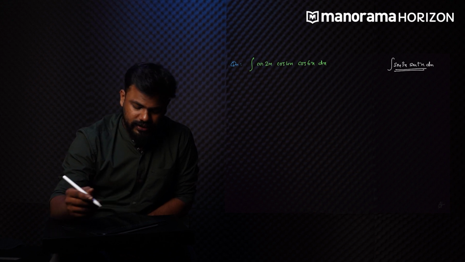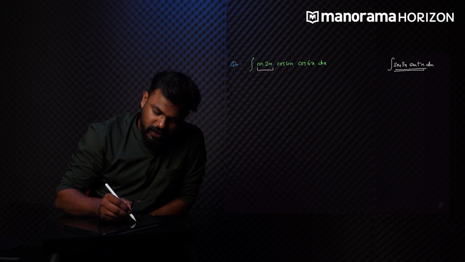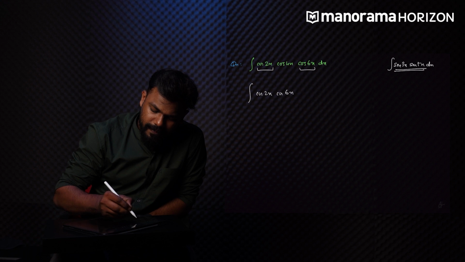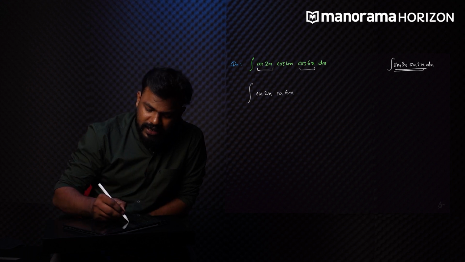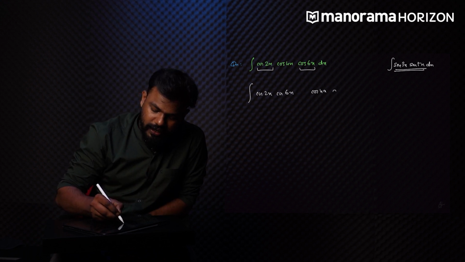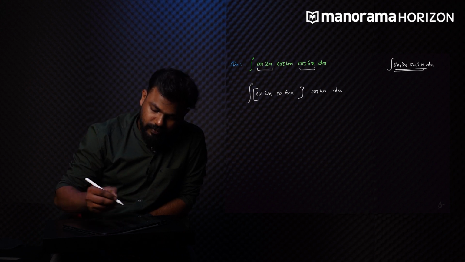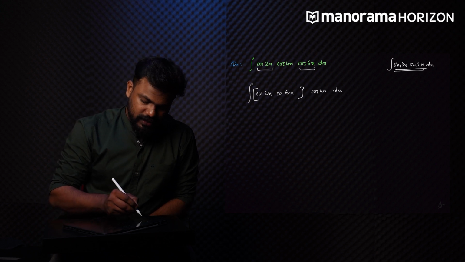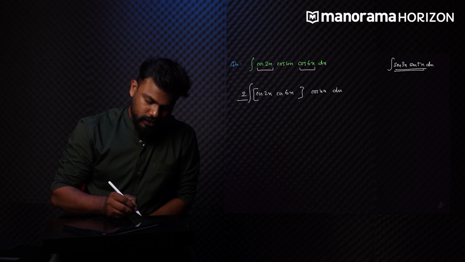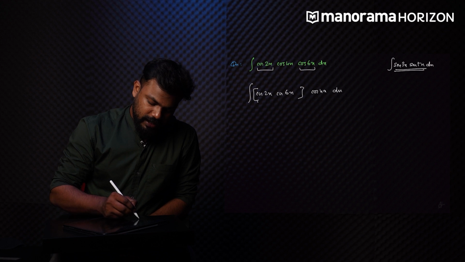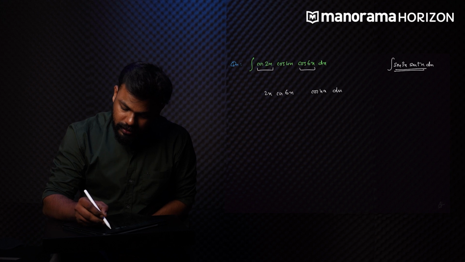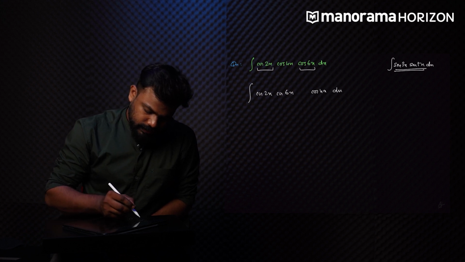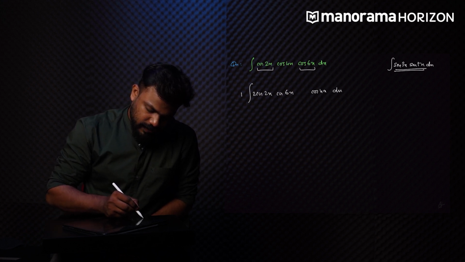So what I can do here is, I have to take cos 2x and cos 6x. I'm not separating cos 4x, I'm just writing it over here. Still the product, there is no change in that. Now in this cos 2x and cos 6x, I'm multiplying by a 2 and dividing by a 2. So I multiply that 2 inside here and divide by that 2 outside.